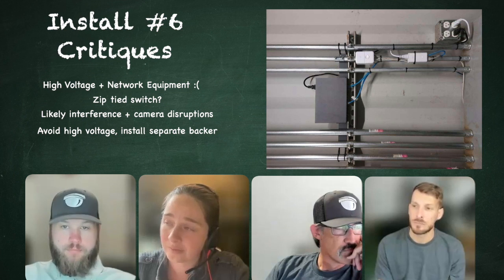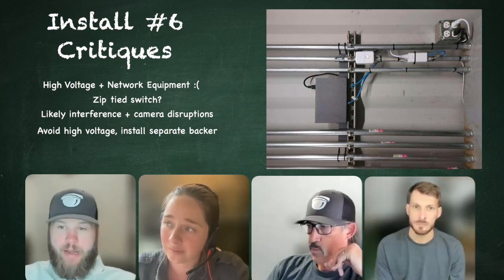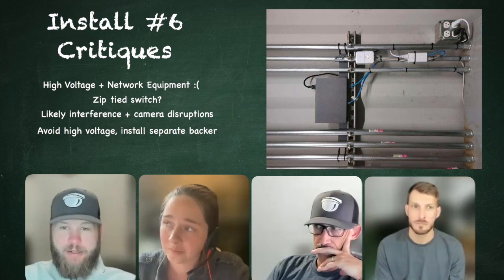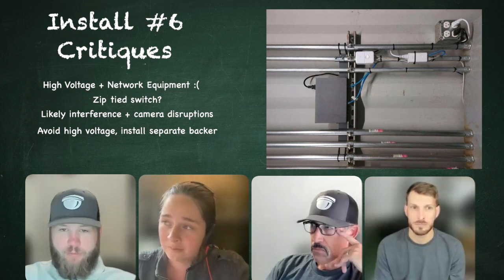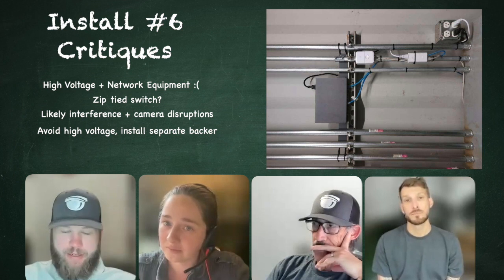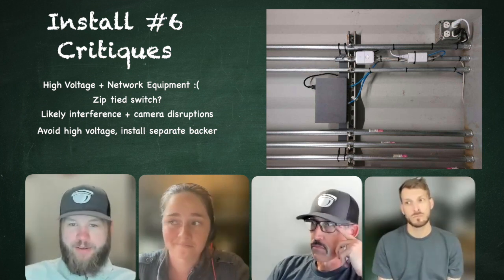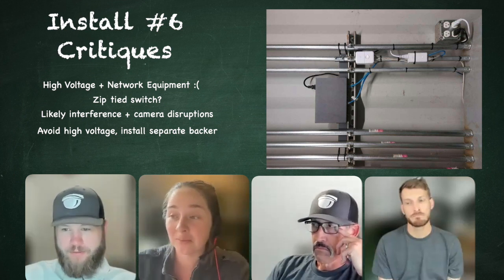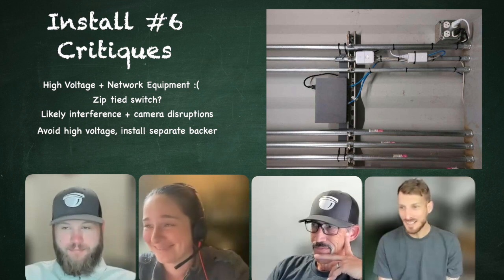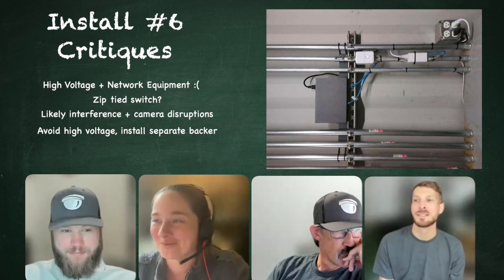This is sort of a sneaky one too, because most people might look at that and not realize that it's a problem. I can see maybe somebody wasn't familiar with what high voltage can do to data signals and everything else. Any other comments on it before we give it a grade? They've labeled one of the cables. That's nice. There is a tag, but only on one of them.